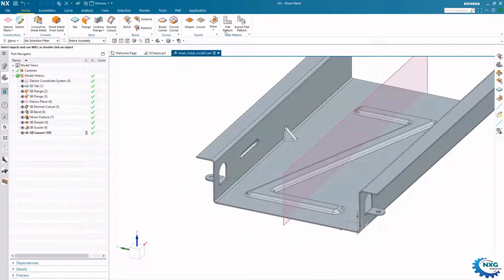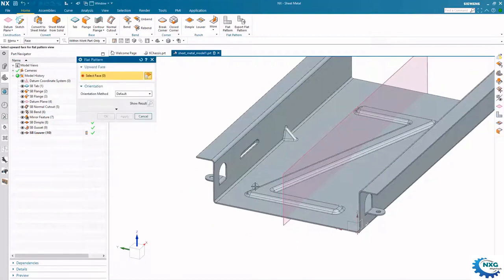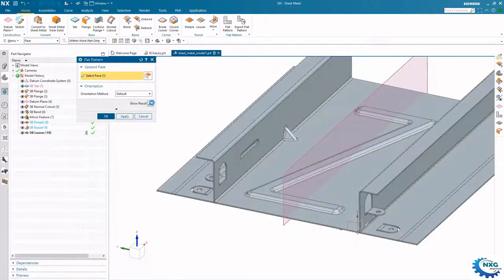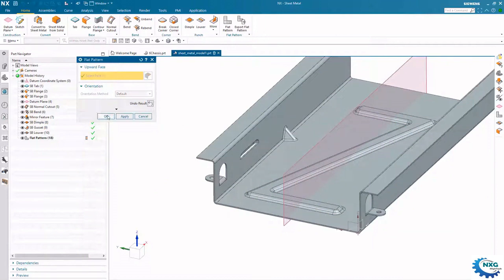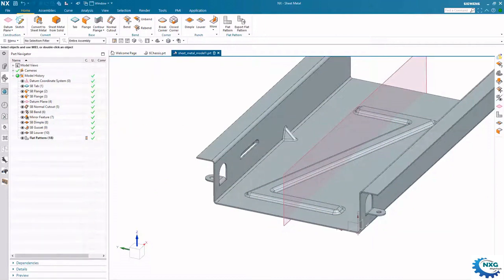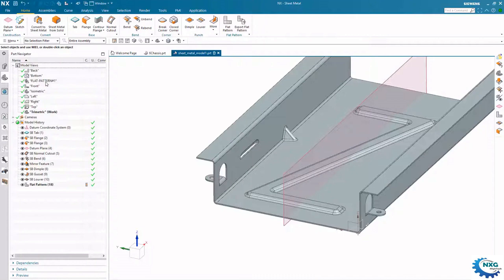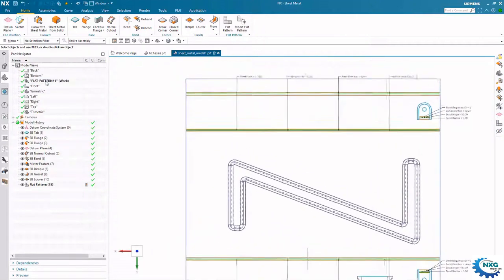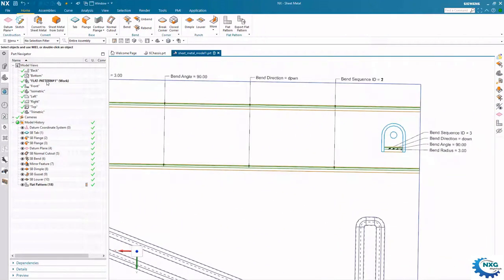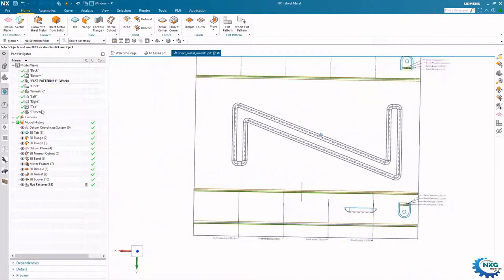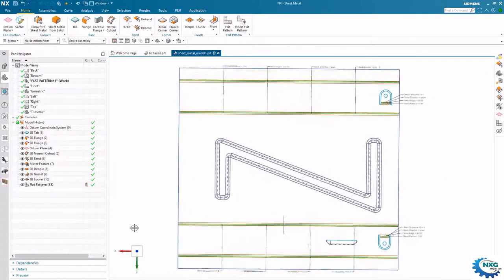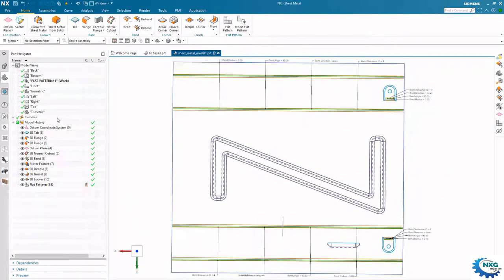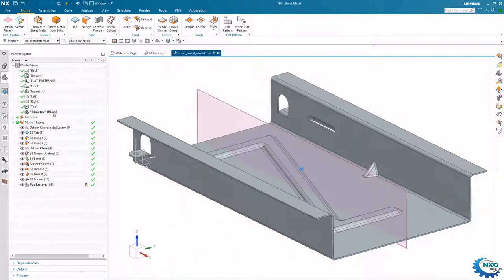All right, so now we want to go ahead and flatten the flat pattern. We want to go ahead and remove any of those reviews of our unbend. So let's go ahead and select the tab, the face, and then we see how we can have a flat pattern. NX indicates that this is a particular view that is separate from all the other standard views, so you can double click on it to access that view. This view can also be added to the drawing for the purpose of manufacturing. So this type of NX sheet metal application, with all the features that can be added, is what we have done today to review NX sheet metal.